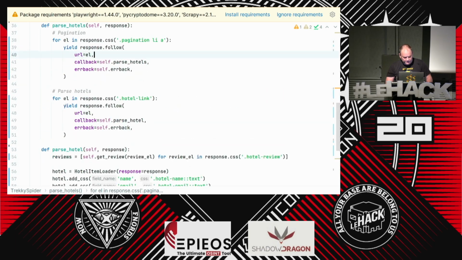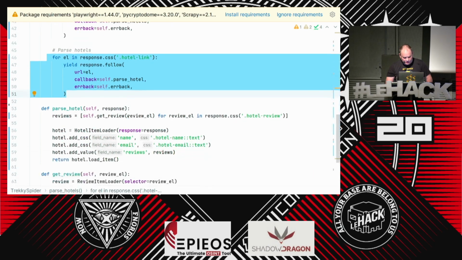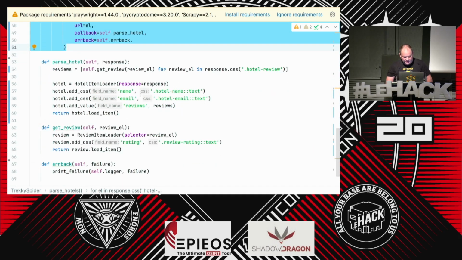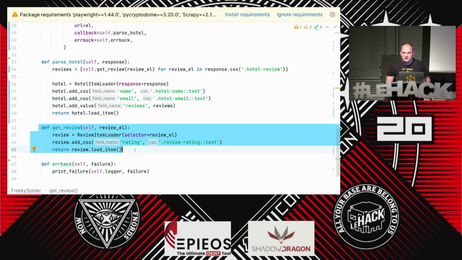And if here I'm using that, now I've got the response of the hotels, and I can extract the different informations. So I can get the name here, which is stored in hotel name text, the emails, the hotel email text, so it's CSS selectors. I can get these informations. And for the different review, because I want to have an array, I will use these functions. It's clear for you? Yeah?